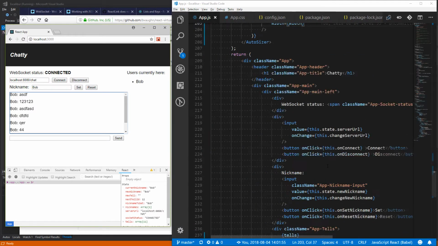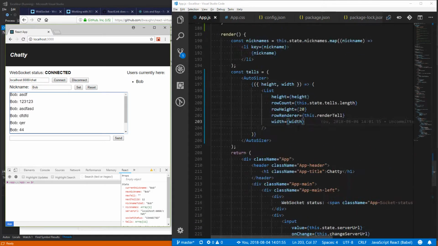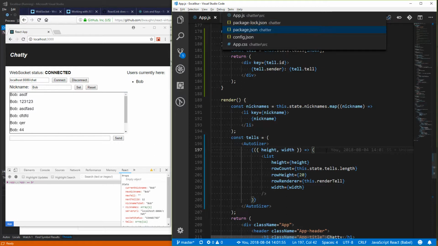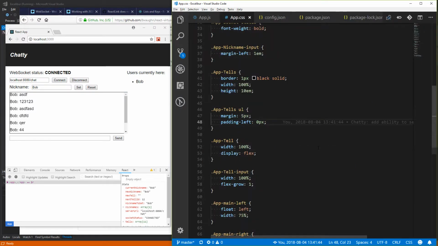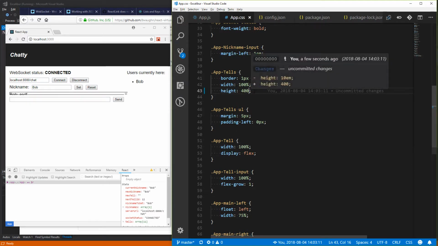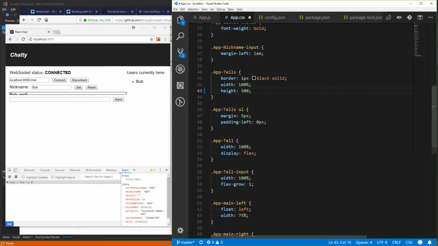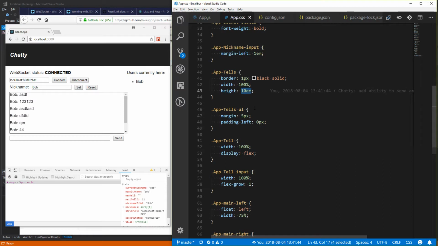Wonder if that's because the parent in the CSS is too small. Let's set it to 400. Eh. Oh, we don't need this anymore.